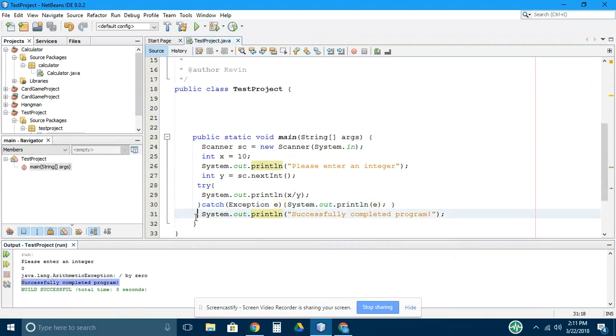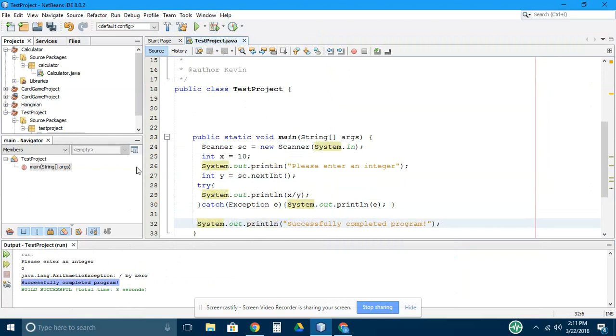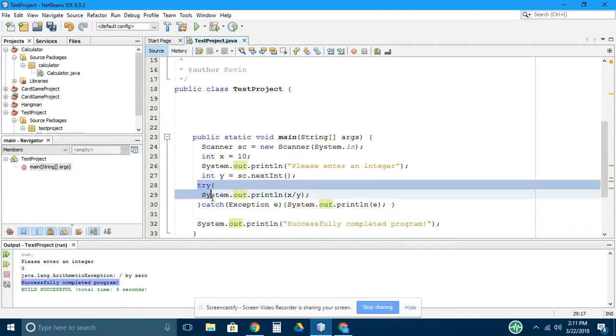I still got to this line on 31. So having this try and catch in there allows me, as a programmer, to decide how to handle the exceptional case that the computer was not expecting. Now, this is not necessarily the best way to write code. This is a very simple example, intentionally, to point out what exceptions are and how they can work.